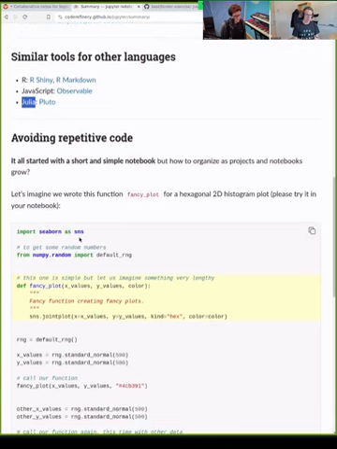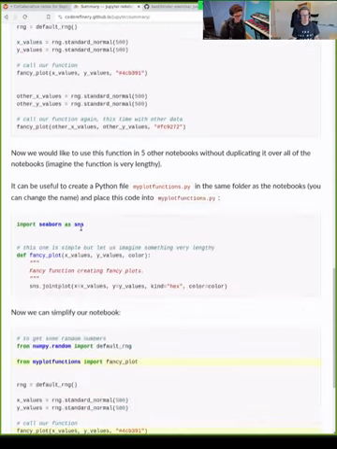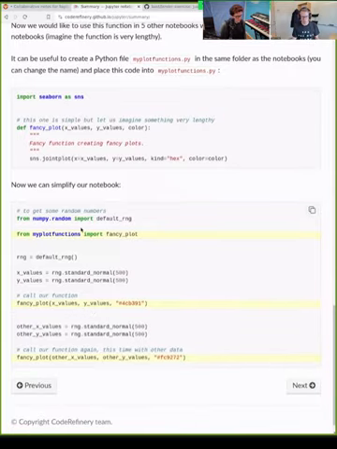One thing that you will also notice when starting writing notebooks is that at some point you will come into the situation that you have several notebooks and they look really similar, because there is this code portion that you want to reuse also in the other notebooks. And instead of duplicating the code, here you can find some hints on how to solve this. How can you reuse the code across notebooks? And here's an example. So if this sounds interesting, go through this at your own time.